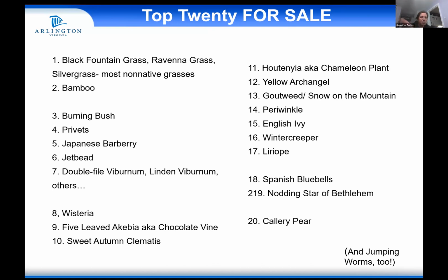As tree stewards, most of these are not trees. I think Callery pear is the only really common invasive tree that people might be buying or planting. I have seen Japanese maple be invasive, but unless people's yards back up to a natural area, I haven't really seen it spread blocks away into the woods. It's all coming from somebody's backyard. And then mimosa is another invasive tree. Again, I know of other places where it's more of an issue. Here, it doesn't seem to be as much. Norway maple is definitely a tree that we have. I forgot about Norway maple when I made this list.